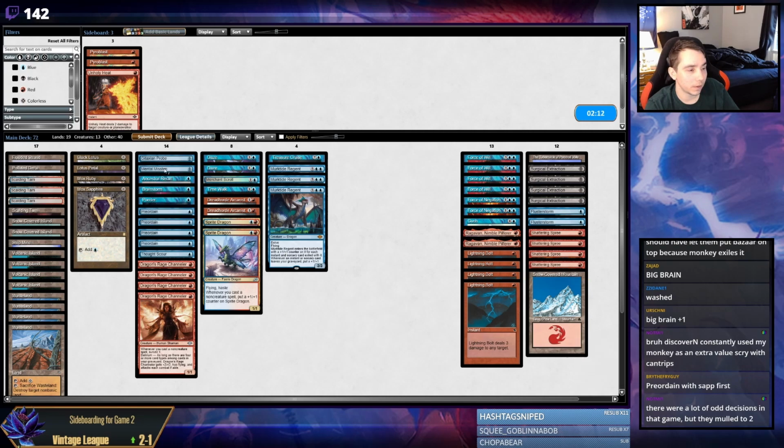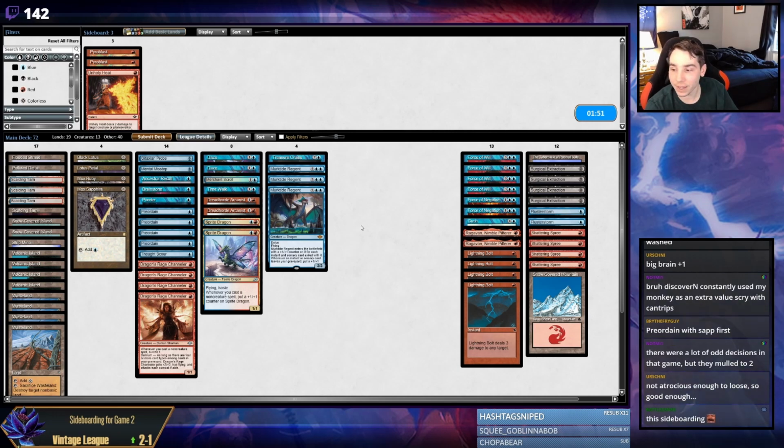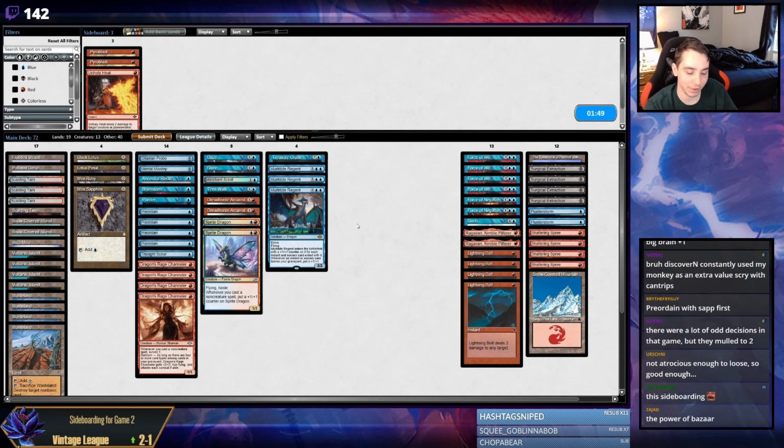I don't know. I kind of think I want to leave Misstep in these days because of the Noxious Revivals. Yeah, I mean, they molted too, and it still felt like we almost lost, so I don't know. I guess maybe we had a Murktide Regent, so we could never really lose, but I don't know. Yeah, the games only really feel good when my opponent molts the two.